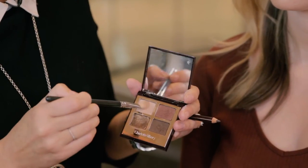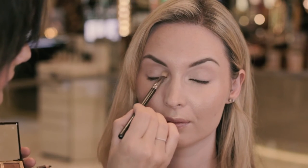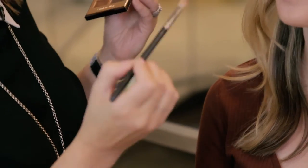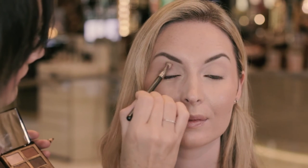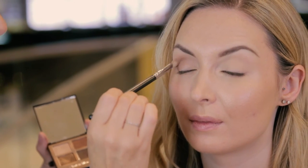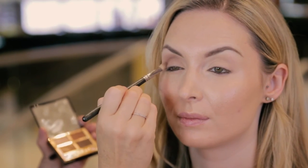We're just going to start with a paler colour first, so I'm just going to pop a little bit in here on the inner lid. And then we're going to start to actually shade — so just open your eyes and look straight ahead. It would be the same even if you were doing this yourself. So literally just back and forth like a half moon into the socket. Another really important thing: if you're holding your brush really close to the eye, it's going to make the payoff really heavy and very hard to blend.